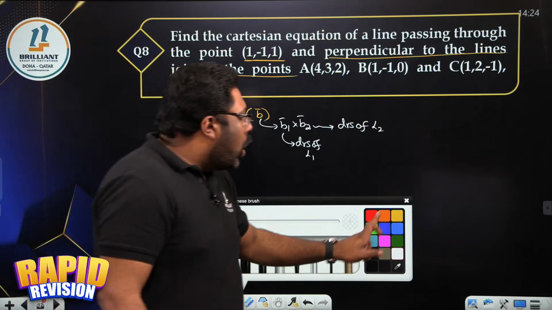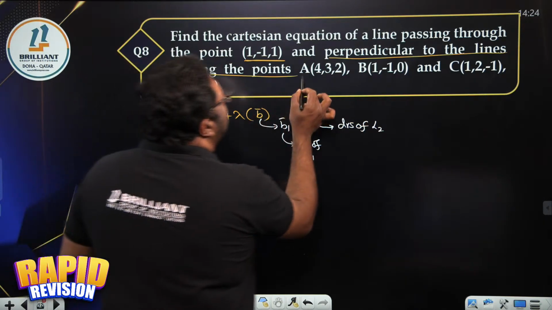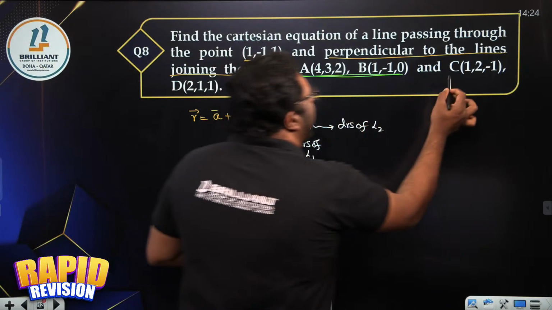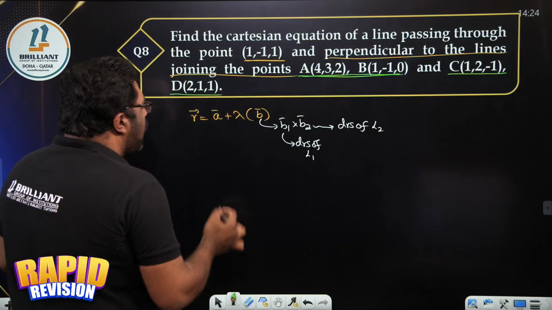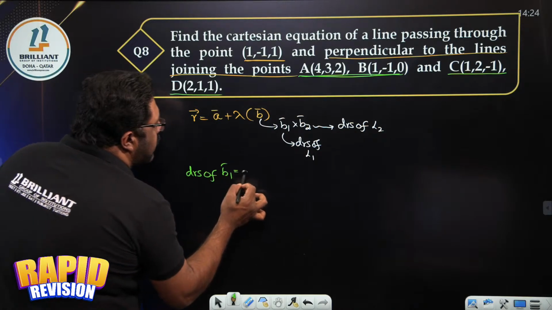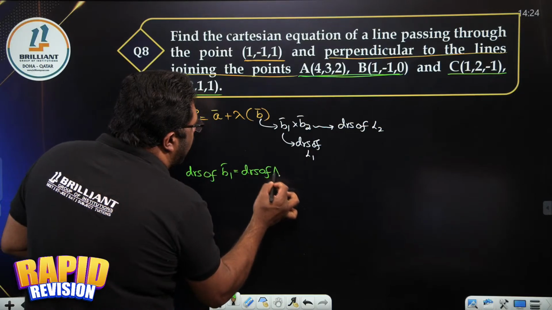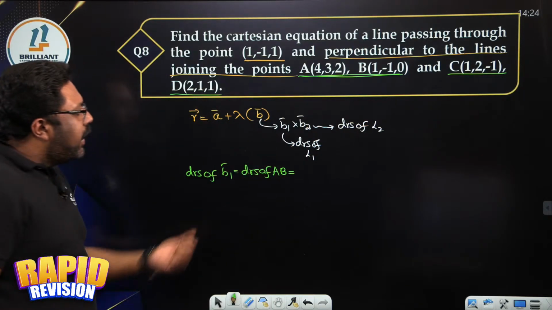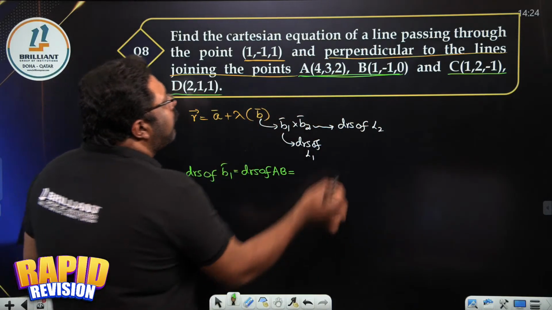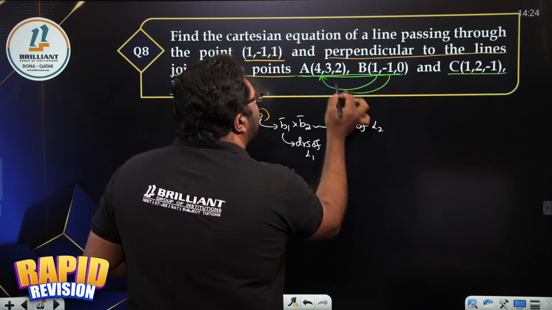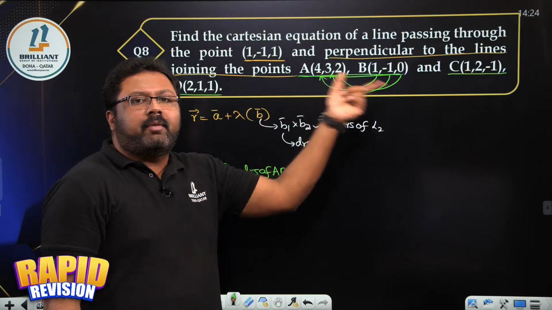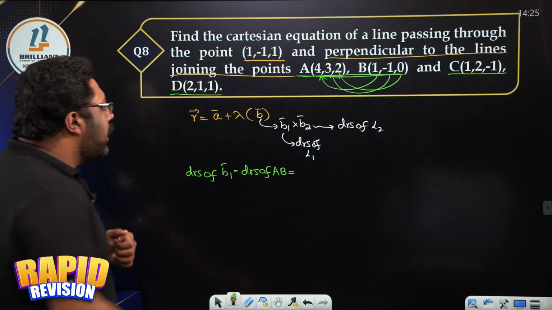My dear students, all of you look at the question. Here the first line is AB, line AB. The second line is CD. So what are the direction ratios of B1? It is the same as the direction ratios of AB. How to find the direction ratio between 2 points? Subtract the 2 points. These are all revised in the MCQs, and you all know it also. How to find direction ratios between 2 points A and B? Subtract them.